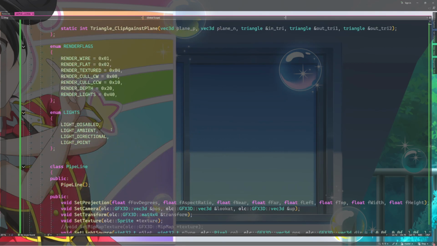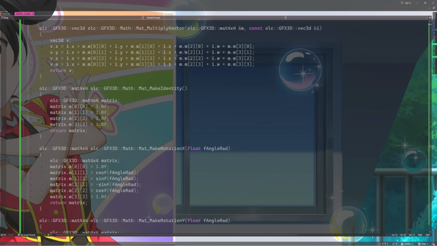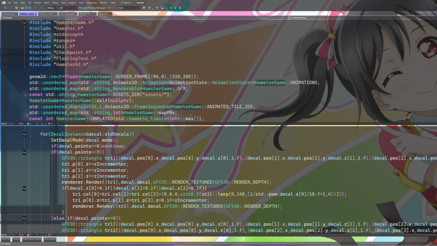So this whole file is now basically ready for decal rendering. I just don't understand why I did this. I guess that's my big question now. Because I did a camera, but why?